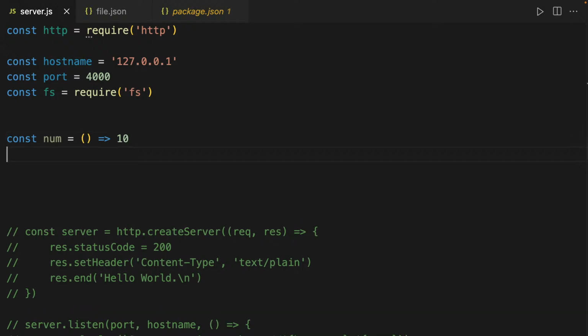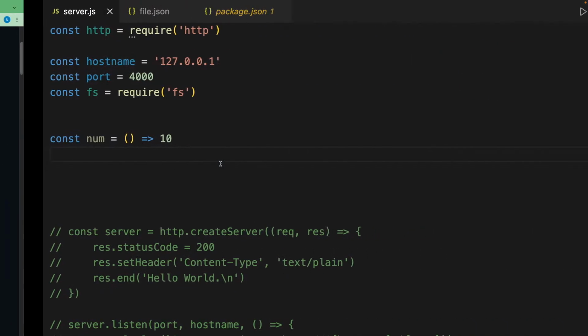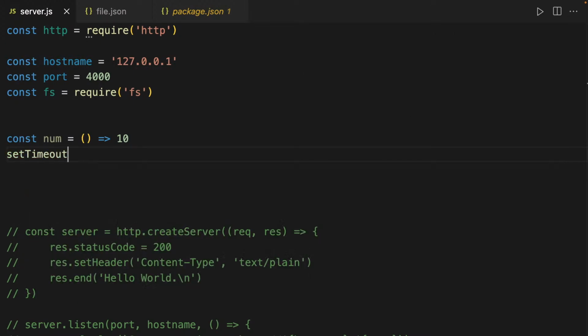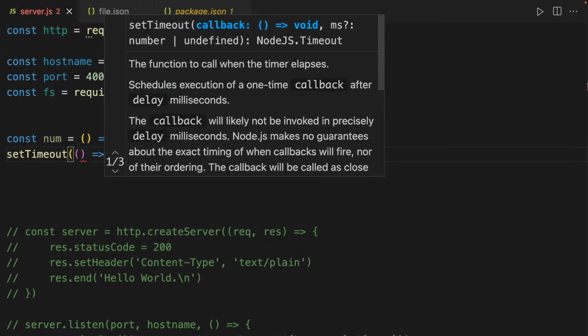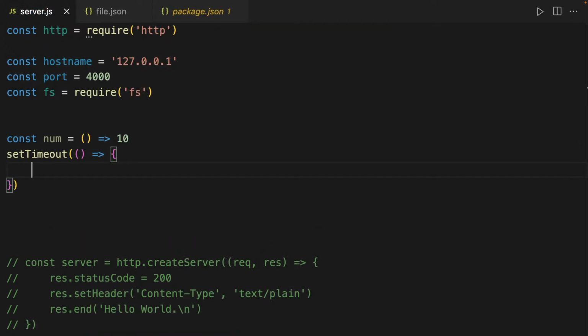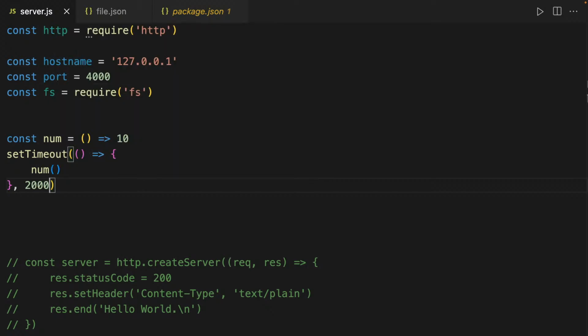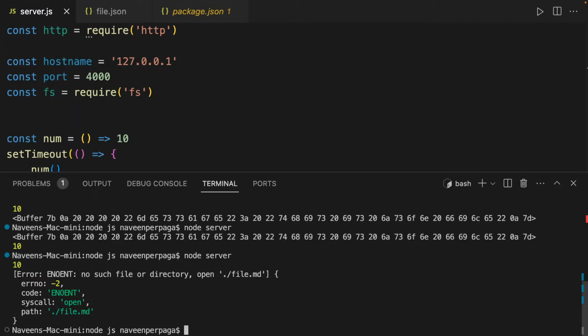Okay, so we have the set timeout function. It will receive a callback function first, like we will call num here, and we want to execute after 2000 milliseconds, that is 2 seconds.